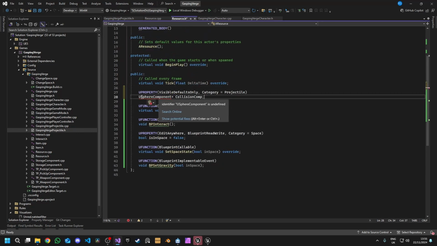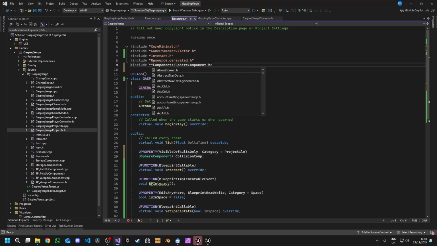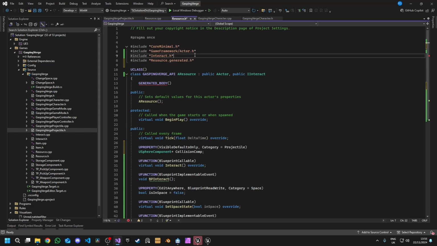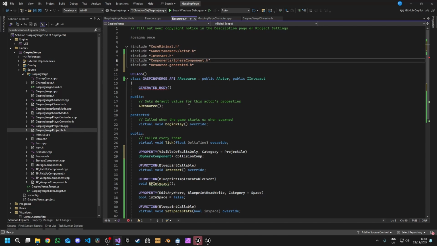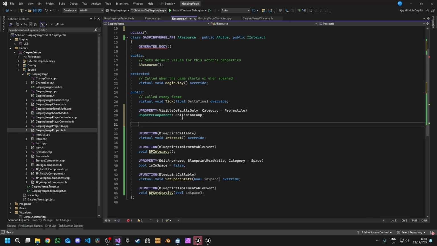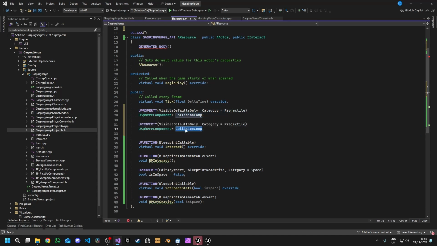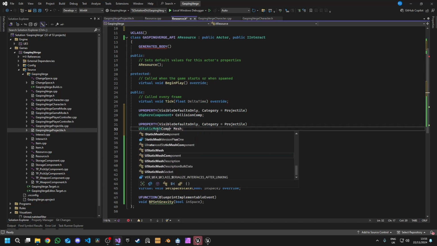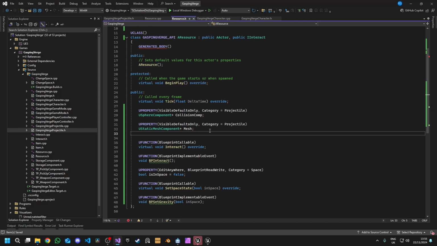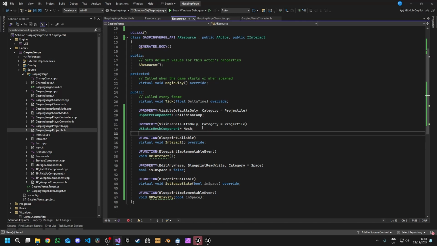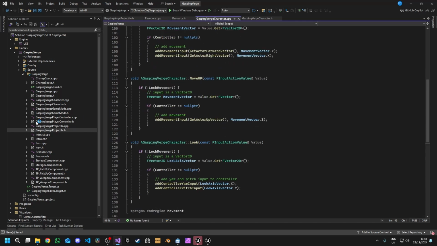We need our collision component, which we will add our component sphere, and I'm just going to replace those with that and move it above the generated because Unreal Engine requires the generator to be first. And the other one I want is a mesh, and this is going to be a U static mesh component. The reason why we're doing static mesh components is because these are just going to be resources that are just going to be floating around in space. If you want them animated in space, feel free to change that to a skeletal, but for the purposes of this, we will just stick with that.